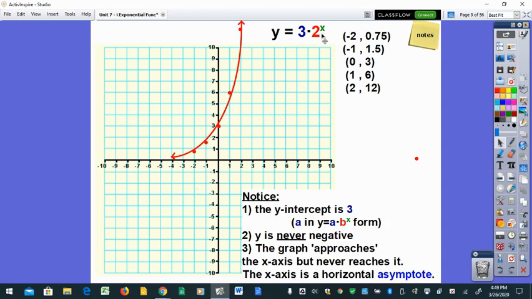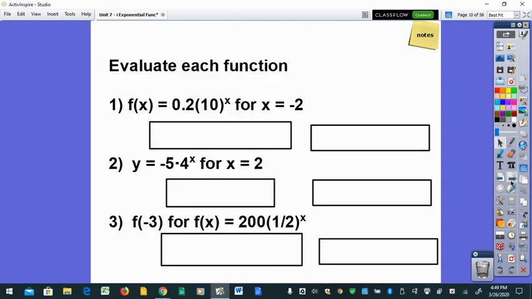Because if you think about it, as you put like a -1 in here, you've got 1 over 2. When you put a -2 in here, you have 1 over 4. When you put a -3 in here, you have 1 over 8, and then 1 over 16, 1 over 32. It's getting closer and closer to the number 0, but it will never reach it. The x-axis acts as something called an asymptote that you learn about later in math, but I thought I'd just give you the word today. So it'll never touch the x-axis.